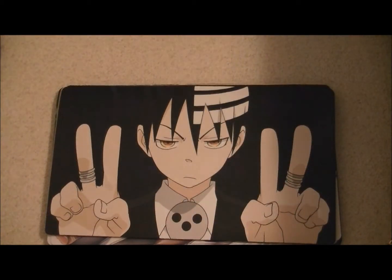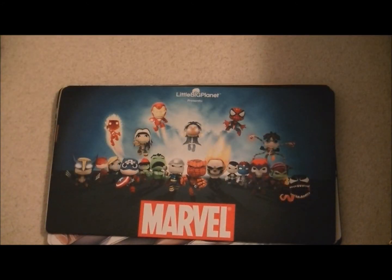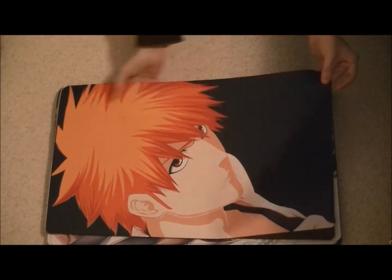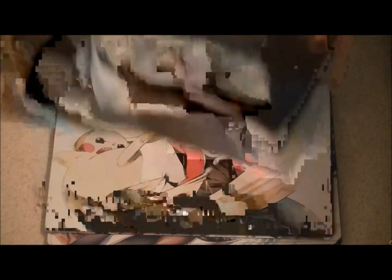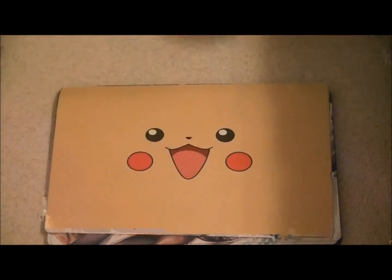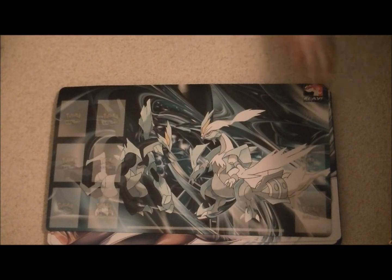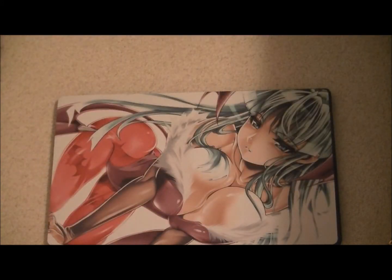Alright, so we're almost done with these custom playmats — looks like we maybe have about 25 to go. We had a couple people tell us they wanted some playmats and then canceled on us, which is always a shame. But now we're good, so we put them back in here. There are the purple and pink Morgan playmats — those are our last ones that we have.